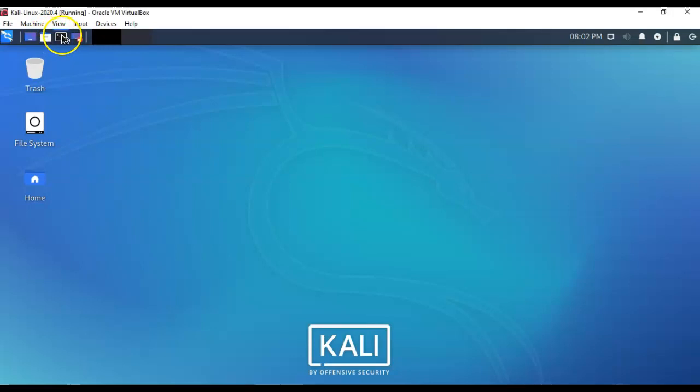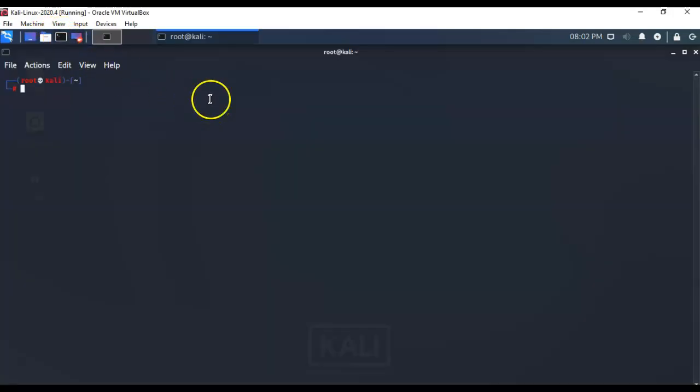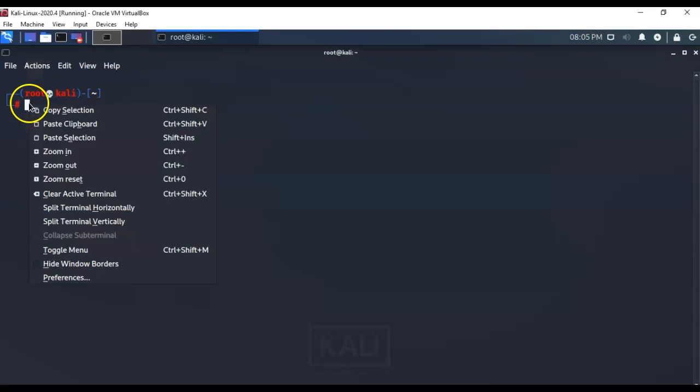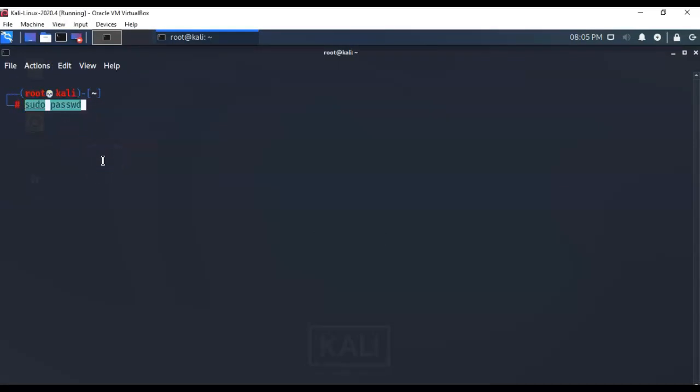Now if you would like to log on as root as opposed to logging on just as Kali, which is a default user, you can just change the password for root, and I'll show you how to do that. First thing let's go ahead and change the font here by zooming in a little bit. To log on as root, I'm just going to type in the following: sudo space passwd for password, and I'll just hit enter. Then it's going to want your new password. I'm just going to type in my existing password. I'll hit enter. I'll type in my new password one more time, and it tells me that my password updated successfully. Now you'll be able to log on as root.